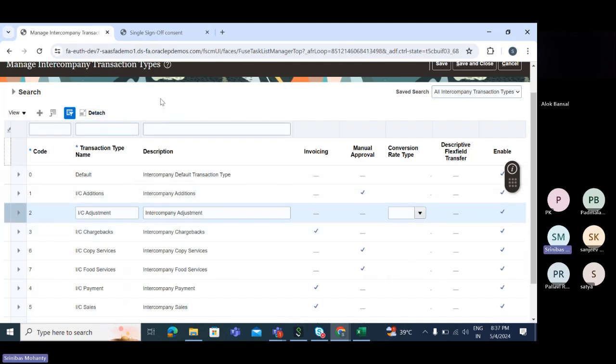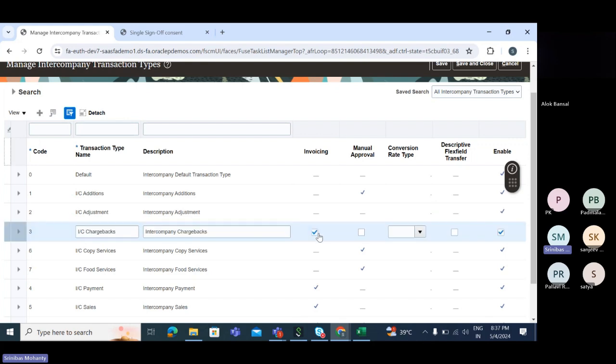This is important. Very frequently interviewers will ask how you determine whether intercompany transactions create an invoice or not. So this is determined by your transaction types. Second thing, approval. Whether for all your intercompany transactions you need approval. Some organizations need approval, some don't. So as per requirement, you can enable it.